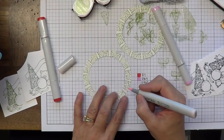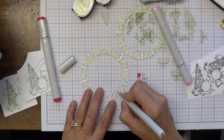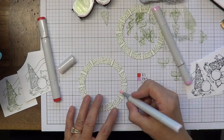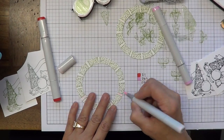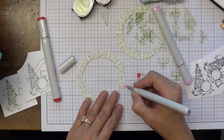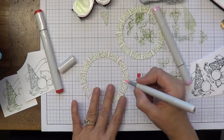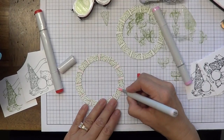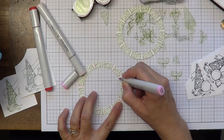Now the spaces between the tree, the grassy wreath, look like ribbon. So I'm coloring it like it's ribbon and pretending it's ribbon. I'm taking a light color and then I'll bring in a medium and a dark. So it's pretty basic coloring here. I just wanted to show you the process and how I was doing it.